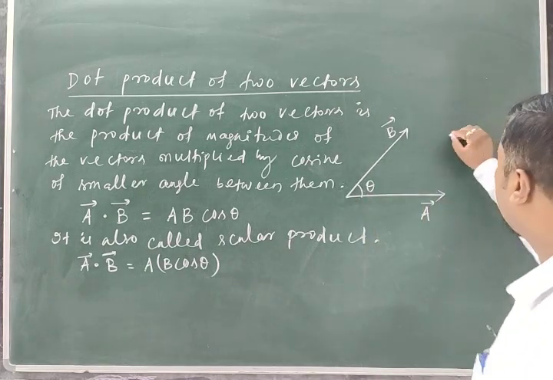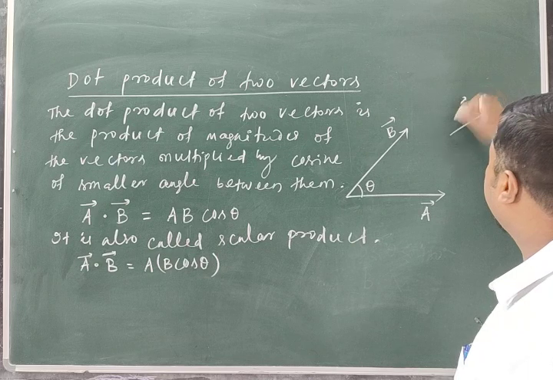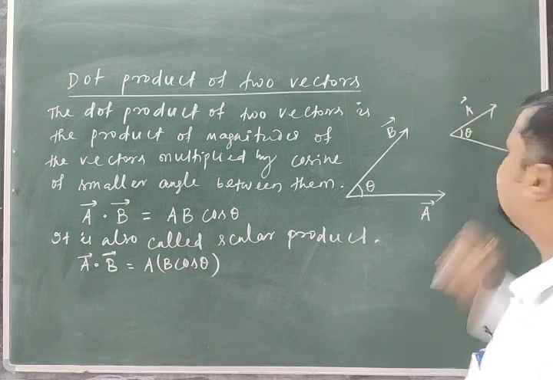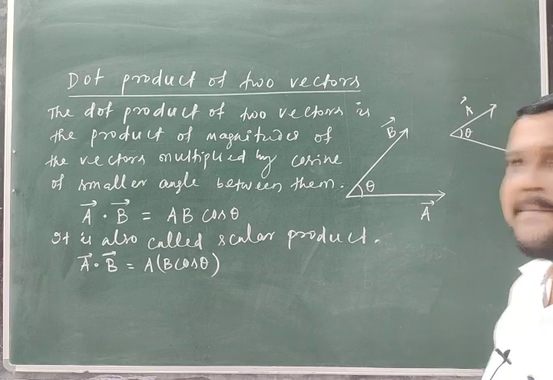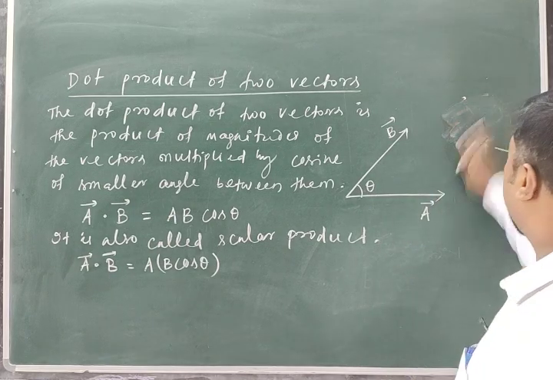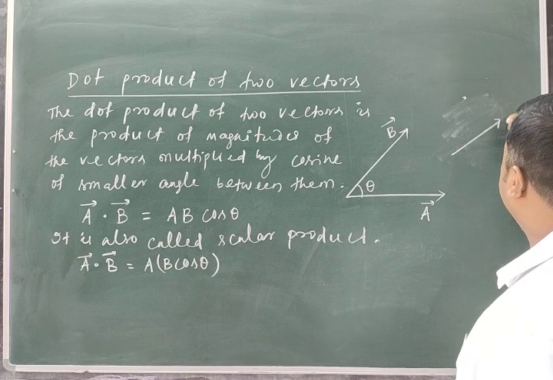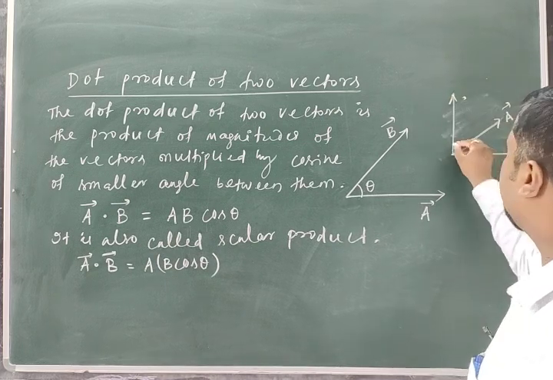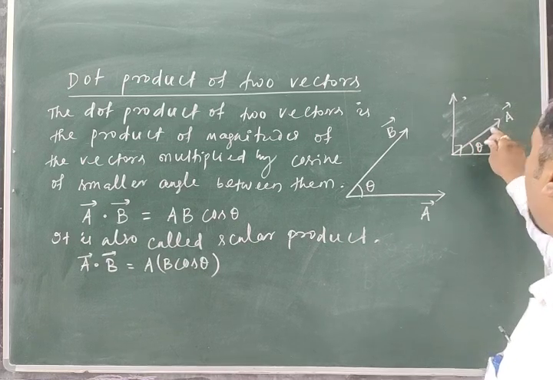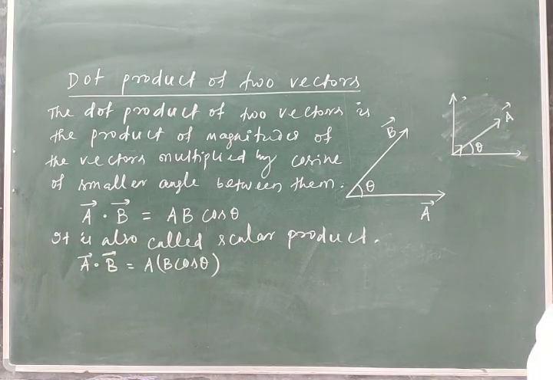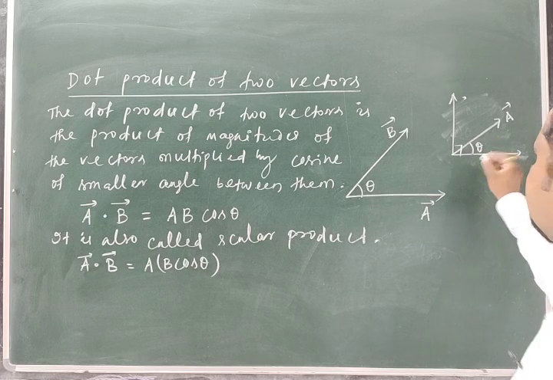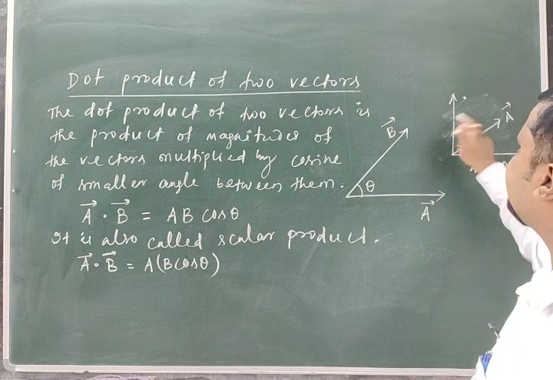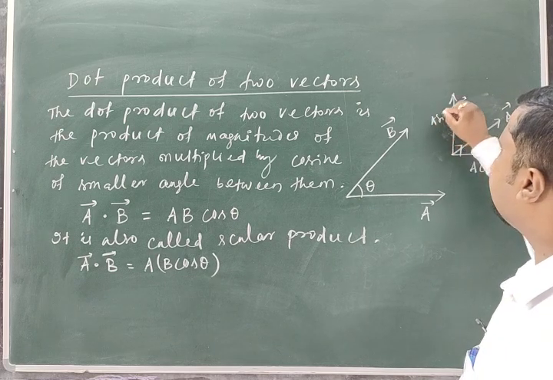Now we go to this expression. This is a vector A. What is the component of A along this direction, which makes an angle theta? Let me draw again. A is a given vector. This is one axis x and y, suppose they are perpendicular, and this angle is theta. What is the component of A along this direction? A cos theta. And what is the component of A along the perpendicular direction? A sin theta.